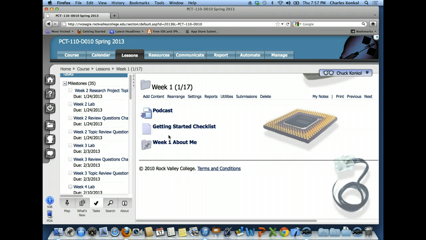I do not mind you working ahead on anything in this classroom except for the labs. The labs you can actually do on your own if you want to prior to class, but you're going to do it again when you come to class, so that's fine. I've had students actually do that. But I don't mind you working ahead on review questions and quizzes, because we pretty much have review questions and quizzes every single week, okay?